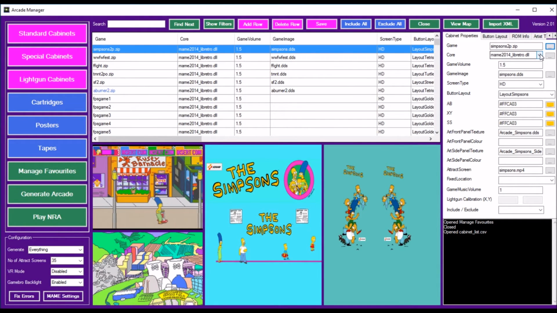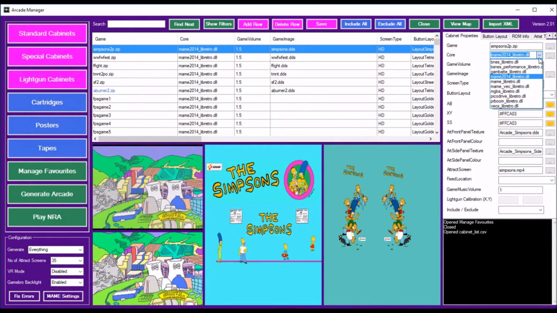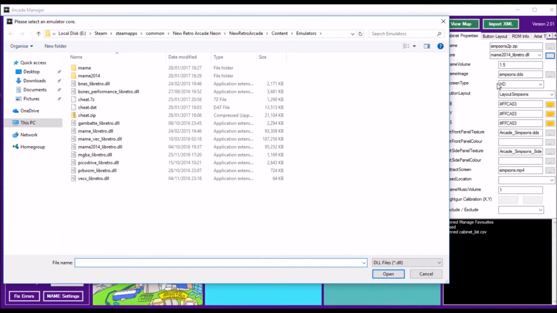You've then got the option to select your cores. Now you can use the drop down list and it will automatically detect what cores you've already got installed within the arcade. Alternatively, if you want to import a new one, you can click on that, search for it, and import it in. If it's in your downloads folder, you could go in there and select that and it'll transfer the file across for you as well.